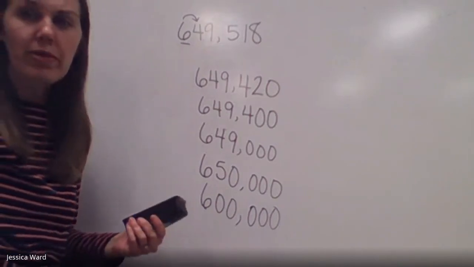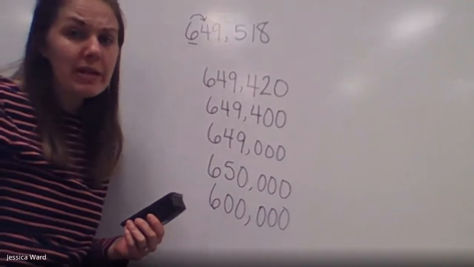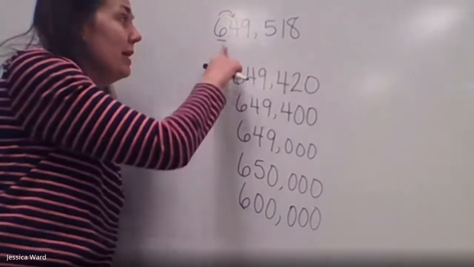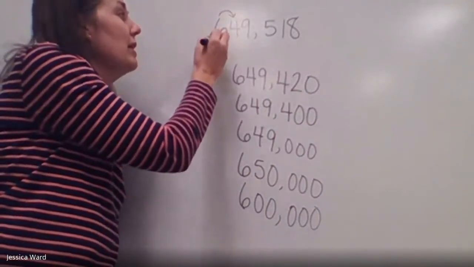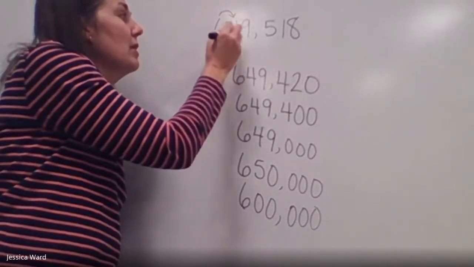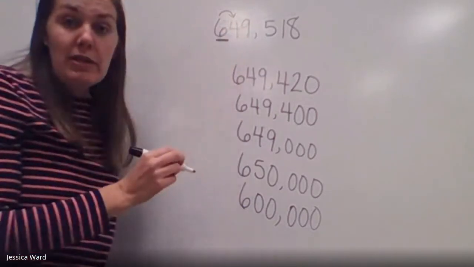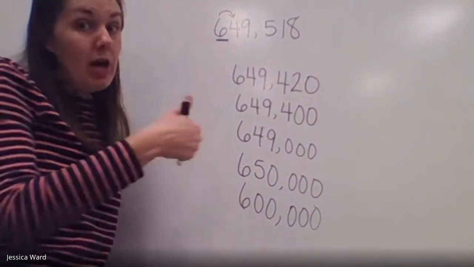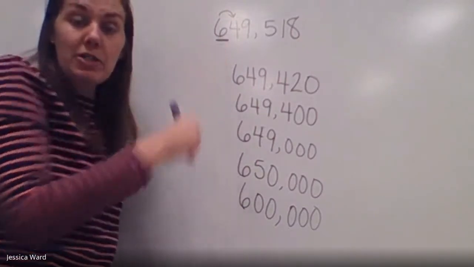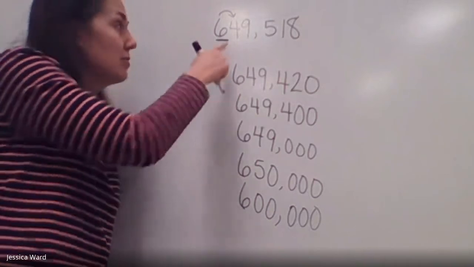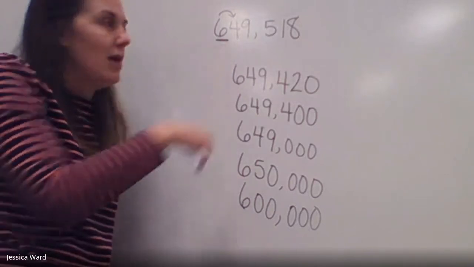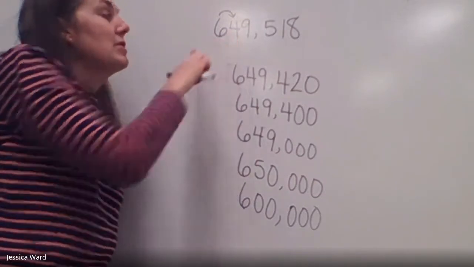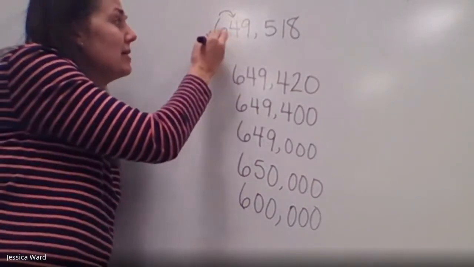Now, rounding can be kind of tricky. There's a couple of rules that make it easier. One is, like I've shown you, if you are looking at the place value that you're rounding to, you're going to look to the number next to it to see if it's 5 or more to decide whether you round up or down. Now, if you round up, the number that you've underlined changes to the next number up, right? So 6 would change to 7 if we were rounding up. 4 would change to 5 if we were rounding up. If it rounds down, then that number stays the same.